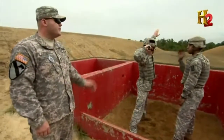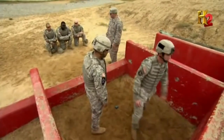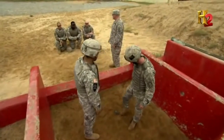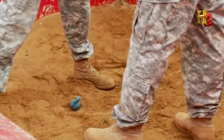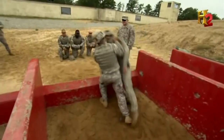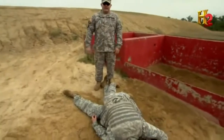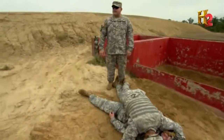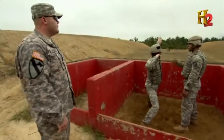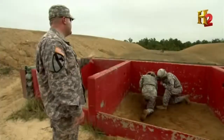Pit NCO will sound off with, Throw. Gentlemen, what just happened at that point? He dropped his guide hand. He attempted to take a knee when he was throwing the hand grenade. If that happens, pit NCO will sound off with Grenade inside the pit. He will then reach across, make 2 points of contact, take you outside the pit. When you land, it'll be ground, private, pit NCO. That is to ensure that you are safe. We can cover you up at that time. If everything goes right on the range, pit NCO will sound off with Throw. Boom.